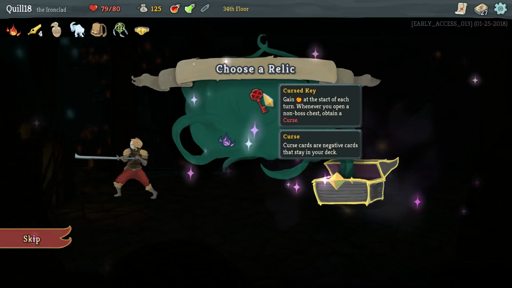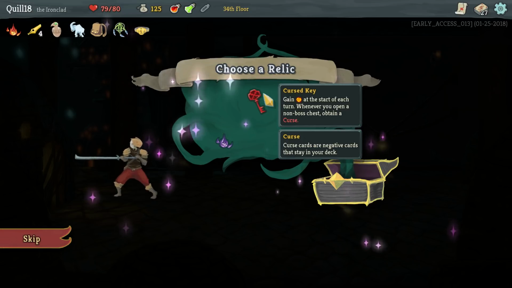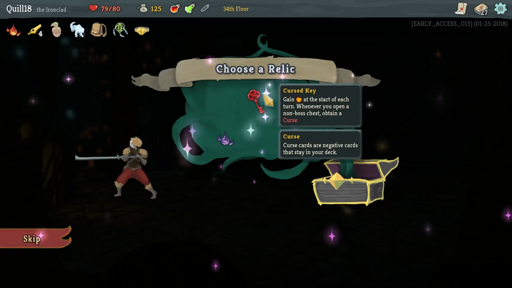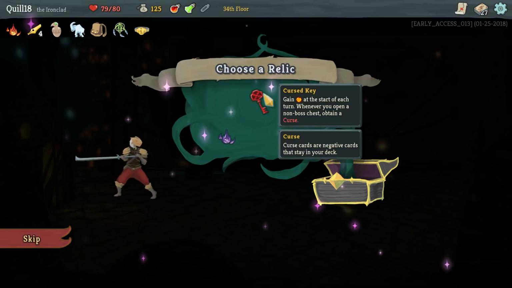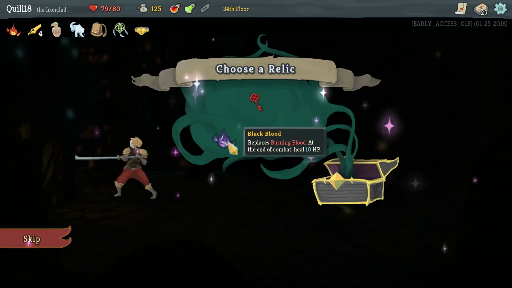Choose a relic. Curse Key. You gain an energy at the start of each turn. Whenever you open a non-boss chest, obtain a curse. Which probably means we'll get 1 extra curse added to our deck per act. Like, because we're going to start avoiding chests, which is weird. Would we? Maybe we wouldn't avoid chests, because relics are still pretty good.